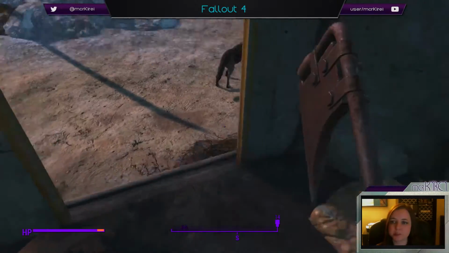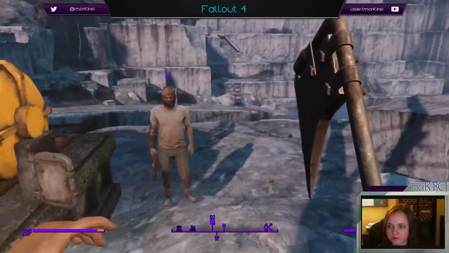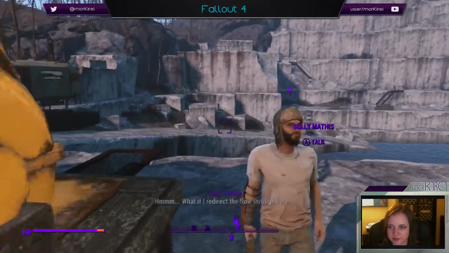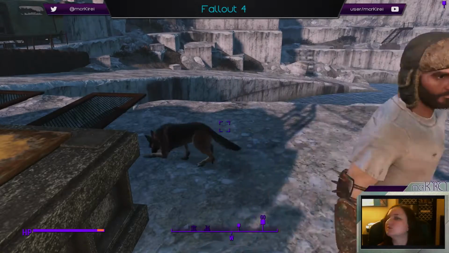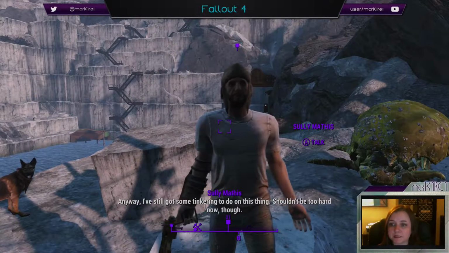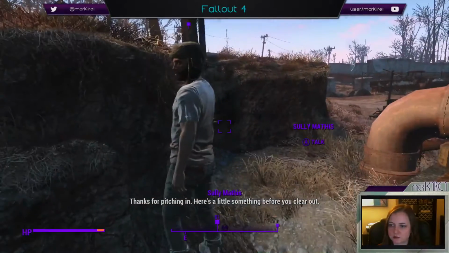Okay. So. Where you at, guy? I feel like I should put my weapon away. There we go. That's how I do it. What if I redirect the flow through here? Hey, what's up? Meyer lurks. I guess I shouldn't be surprised that started up. You could have warned me. I still got some tinkering to do on this thing. Shouldn't be too hard now, though. Thanks for pitching in. Here's a little something before you clear out.